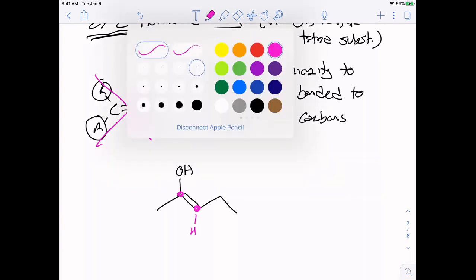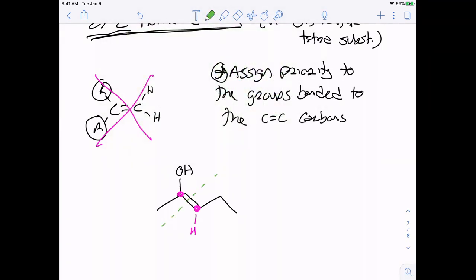I'm going to first look at the groups attached to each carbon. So attached to this first carbon, I have a hydroxyl group and I have a methyl group. Of those 2 groups, which one's higher in priority? Yeah, so hopefully you guys are thinking this group. So then I usually put an asterisk on the higher priority group. You can circle it, you can just remember it, but I like to put an asterisk on it. So on that green dotted carbon, the highest priority group is the hydroxyl group. Remember, for priority, you'd look at the atomic number of the atom it's bonded directly to. So oxygen's higher than carbon, so the hydroxyl group is higher priority.